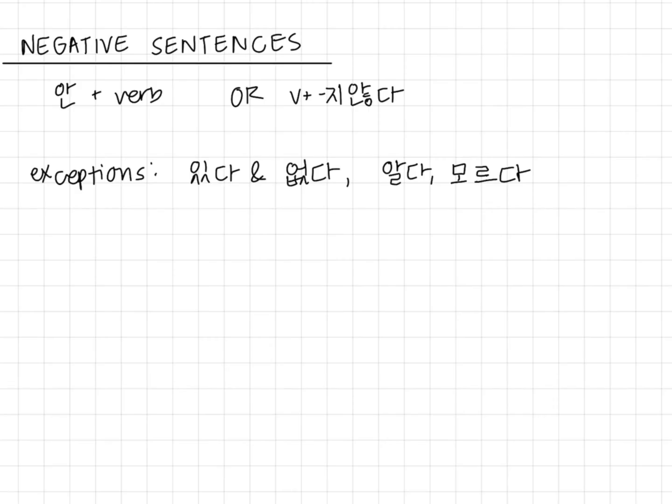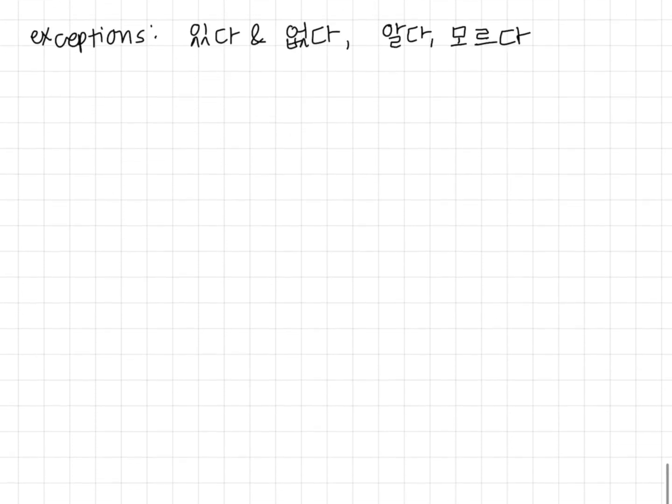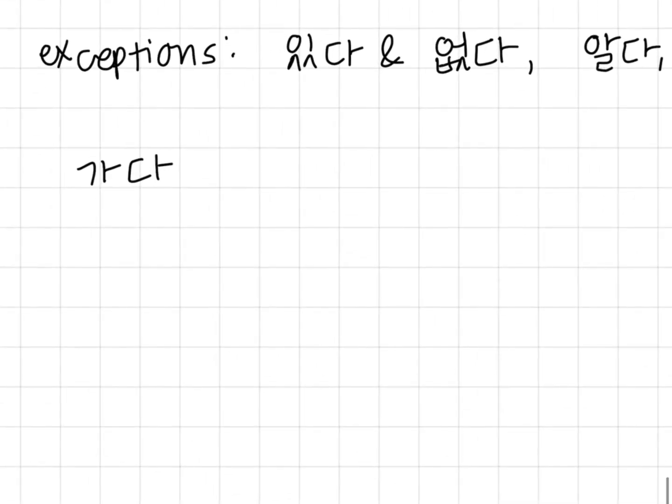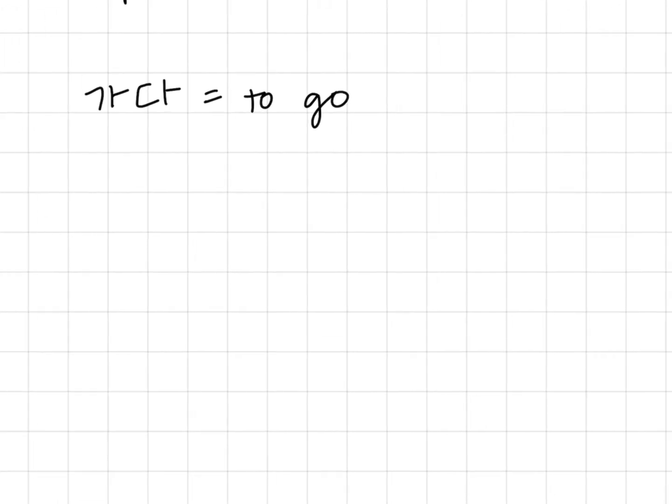So to make negative sentences in Korean, there are two ways. You can add 안 before a verb, or you can add the negative verb ending 지 않다. Let's look at this with an example. So the word 가다 means to go. In plain present tense, like when we look at conjugation, it would be 가요. In past tense, it would be 갔어요. This is present positive, so this would actually be I go. This would be I went.